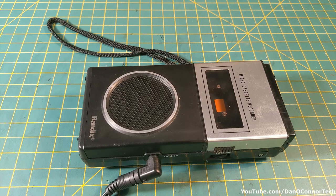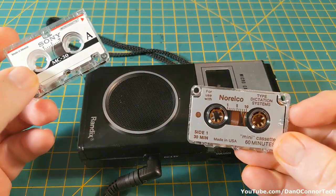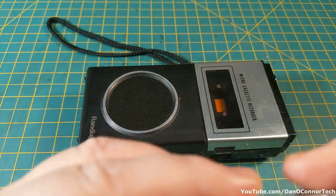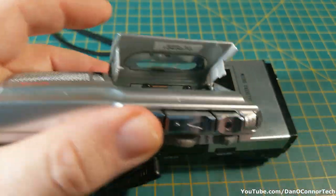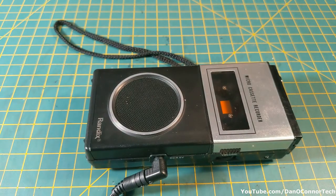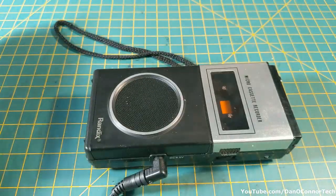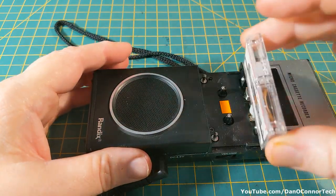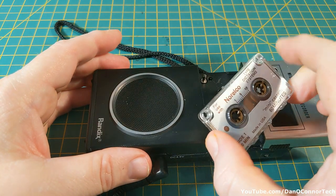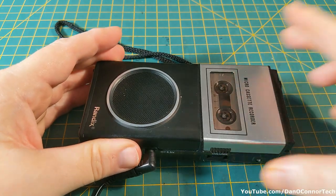357s. I want to talk for a minute about mini and microcassettes, since this is called a microcassette recorder. This is a microcassette from Sony, and this is a mini cassette from Nurelco. You'll notice the mini cassette is substantially bigger than a microcassette. In a Sony microcassette recorder, a microcassette fits just fine as you'd expect, but a mini cassette doesn't — it's too big. In the Randix, the microcassette just doesn't fit. There are guideposts that correspond with alignment holes on a mini cassette, so the mini cassette fits in but the microcassette does not.